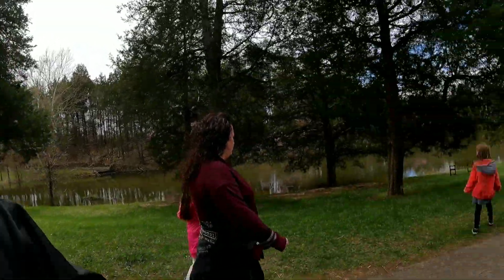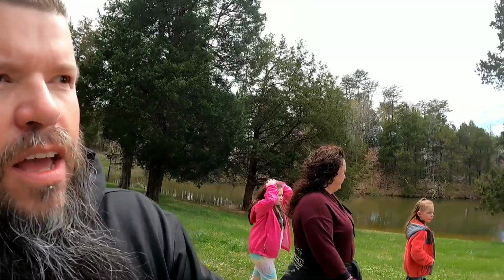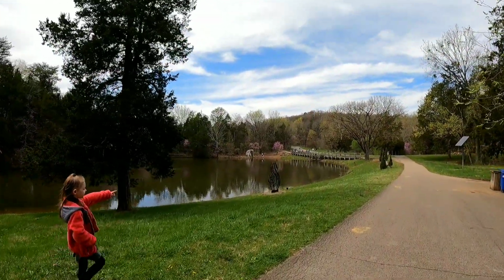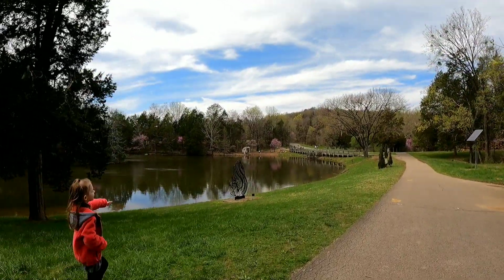It's supposed to be all kinds of big trees and just cool little scenery. Thought we'd get the kids out for a little while and show them what was going on. It's spring break for them, and we don't get to see the grandkids much, so we're just out and about. What's a red cedar? Anyways, there's a big monkey, looks like, standing over there, made out of a tree. So we're going to try to work our way right over to there.